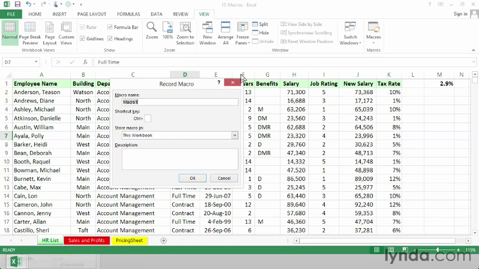The Record Macro dialog box. We need to give this a macro name. We're always prompted with macro 1, macro 2, etc. And by all means, make this be a meaningful name. The macro name cannot begin with a number. It cannot contain spaces. You can use upper and lower case. You can use the underscore character to simulate spacing as well. So maybe we simply want to give this a name. How about highlight cells? Put an underscore possibly, or simply change case, either way, but no spaces. Don't press enter here.